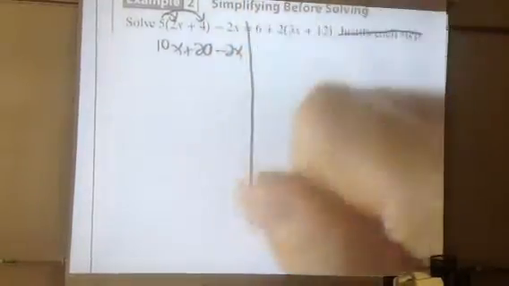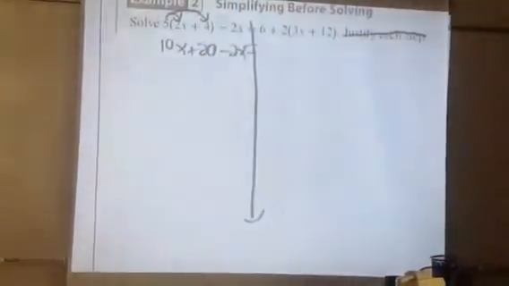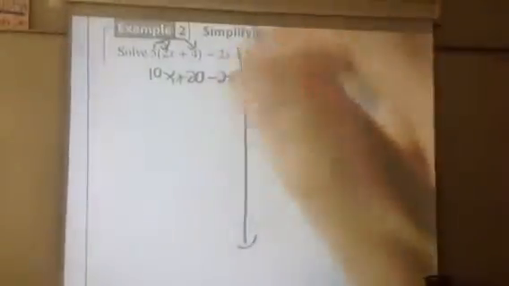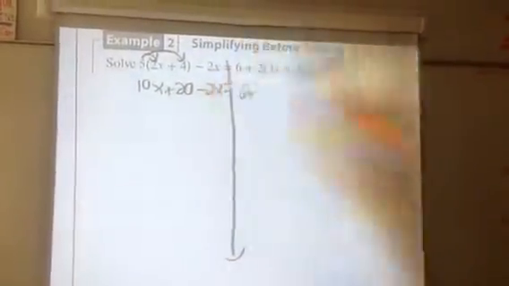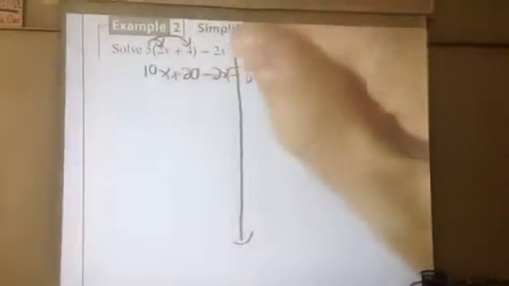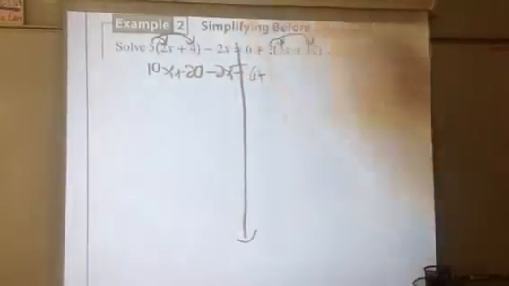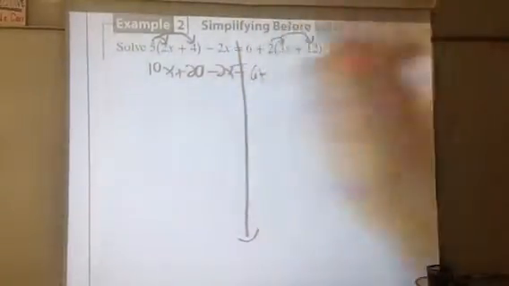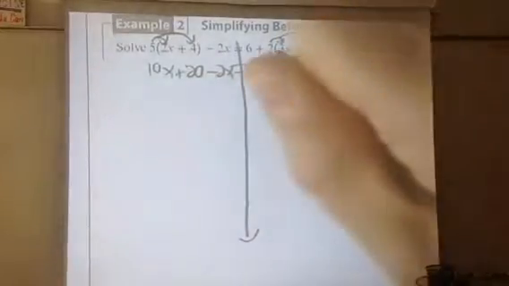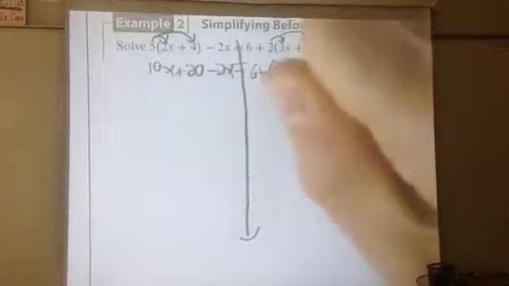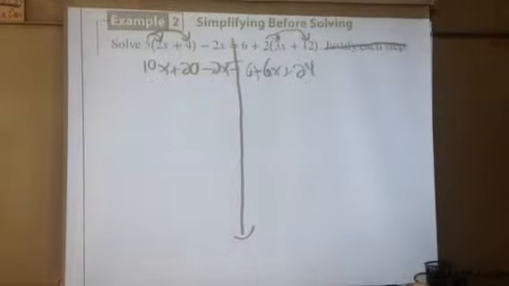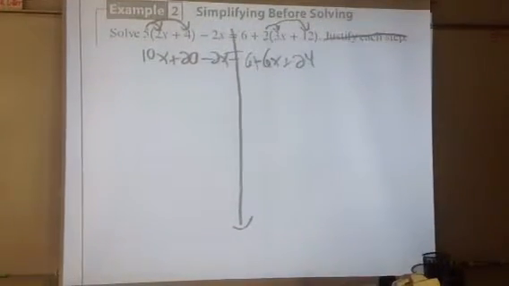Oh, what did I forget to do? Always got to split it down the middle. Don't forget to split it down the middle. So I've distributed on the left side. I'm just cleaning up the left side right now. Same thing on the right side. This 6 I'm going to leave, and then I'm going to do my distributive property here. 2 times 3x, 2 times 12. 2 times 3x gives me 6x. 2 times 12 gives me 24. I've got to make sure I distribute that 2 to both terms.